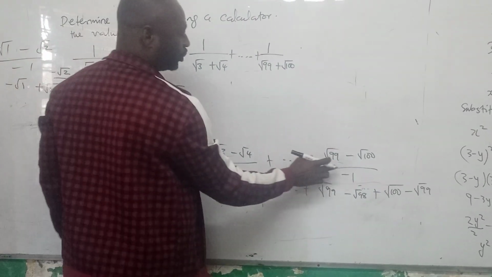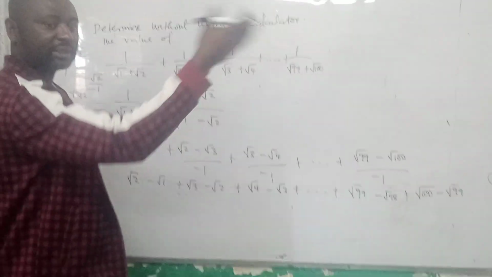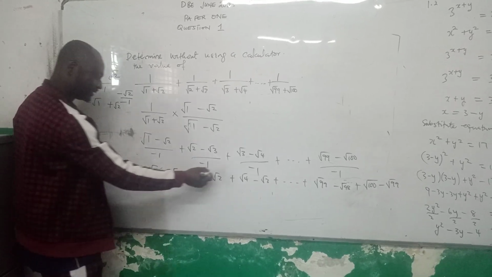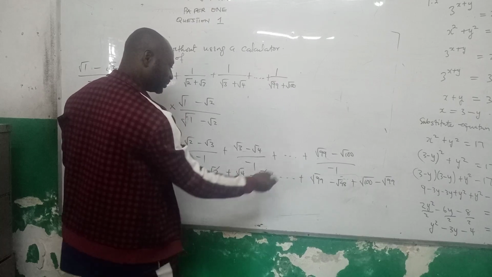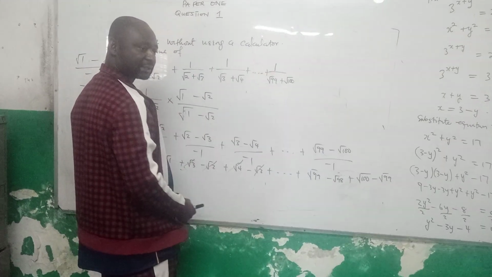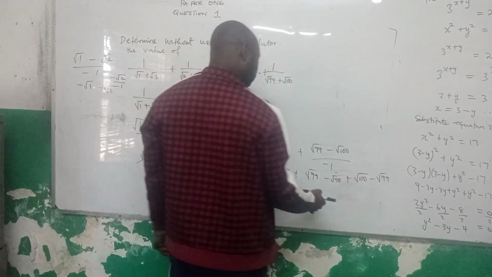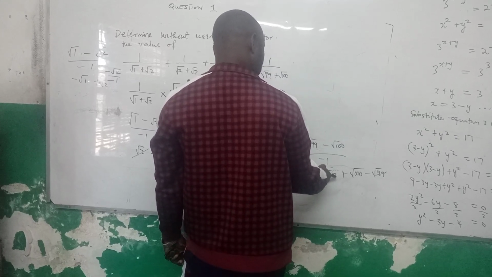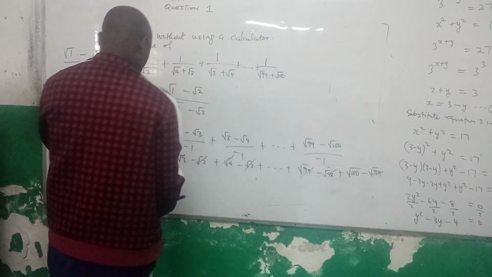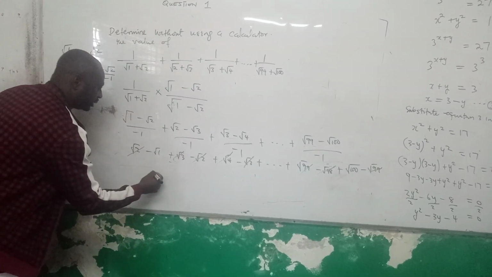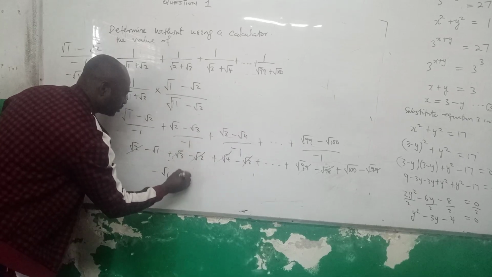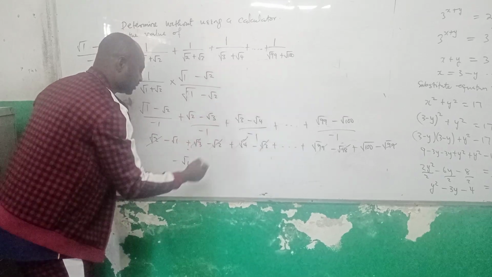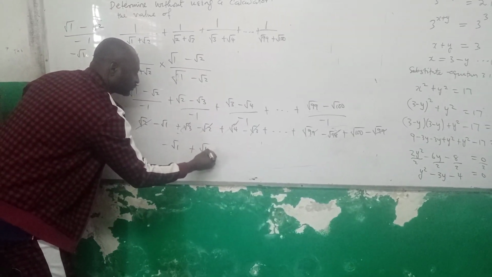I just wanted you to see. We don't just jump into 100, we go from 98, 99, 100. So this is what I'm seeing. What is going to happen? Root 2 cancels root 2, root 3 cancels root 3. So the root 5 minus root 4 will also cancel this. Right? And then the root 99 will cancel 99, 98. All the roots will cancel. So here you will be left with only minus root 1 plus that root 100, because there will be no number to cancel the 100. It ends at 100. So minus root 1 plus root 100.